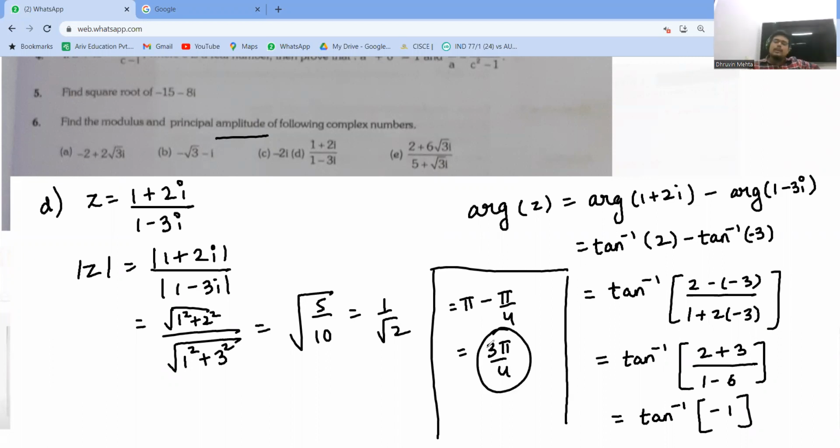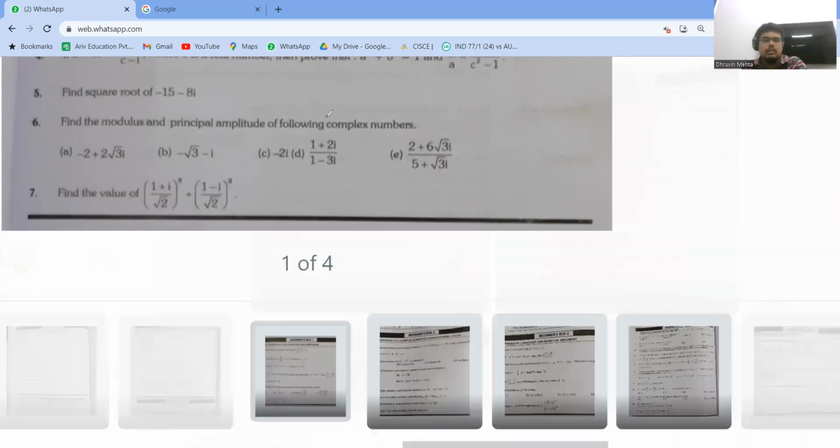वो 2k pi का सीन क्या है? We have to use that to get it in the range. And we got it in the range. Range में होना चाहिए वो. तो ये 3 pi by 4 है. Tan inverse के रेंज में होना चाहिए. That is the whole idea of that 2k pi. तो वो हम लास्ट में चेक करेंगे. उसका इतना टेंशन नहीं लेना है. ठीक है. ठीक है सर.